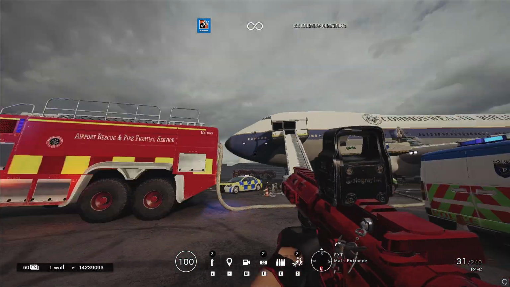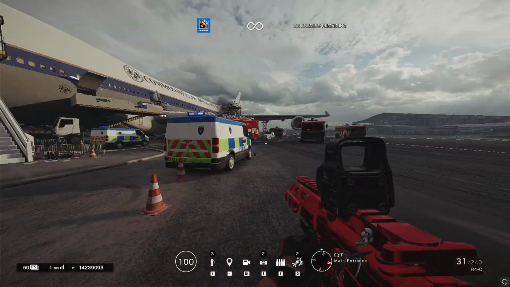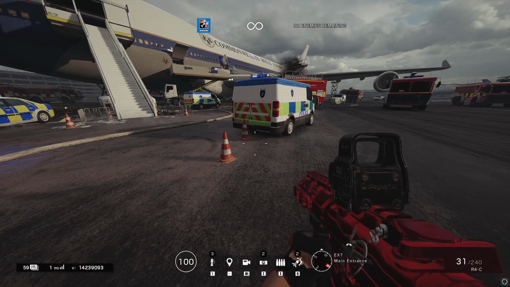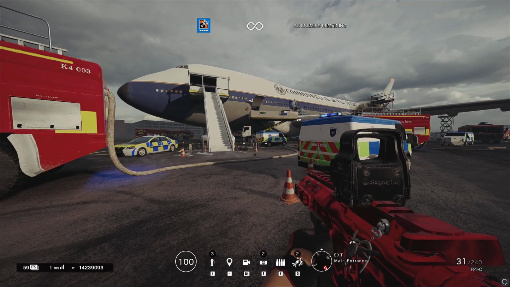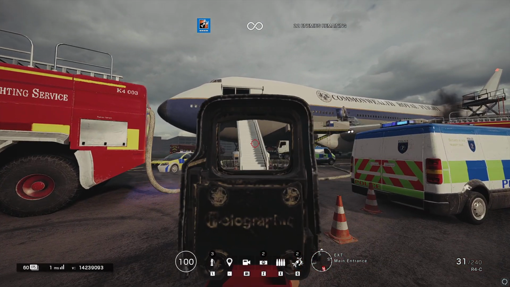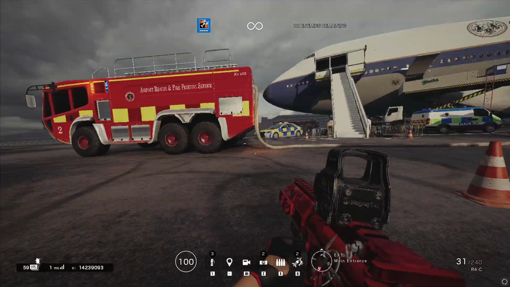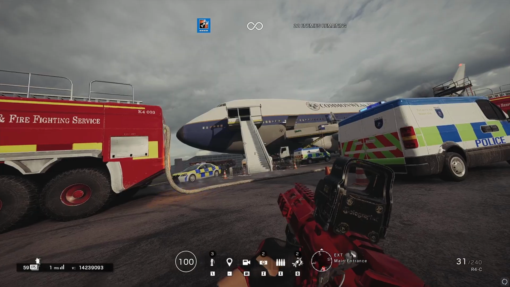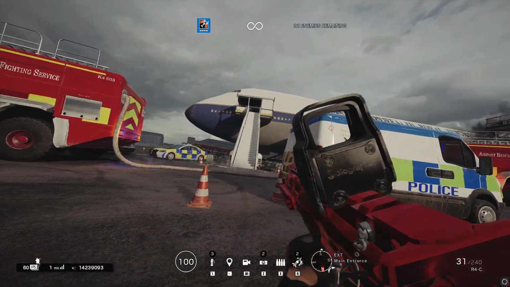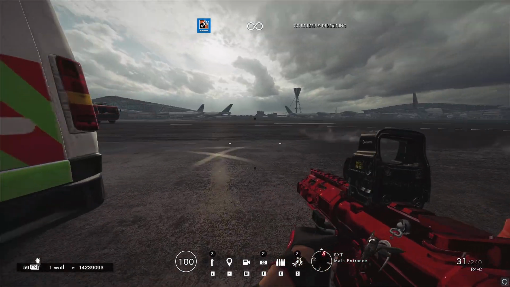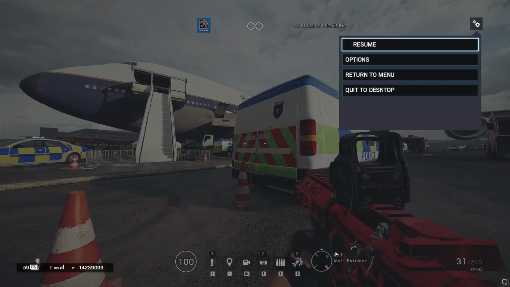Today I'm going to be showing you guys how to turn on stretched res, and I'll be going over the three best stretched resolutions. The reason you might want to turn on stretched res is it makes people wider, so they're maybe easier to hit, and it makes your FOV better. Right now I'm on the default, which you'll probably be on if you've never changed it before, which is 16x9, and I'll be going over the best three stretched resolutions to play on.